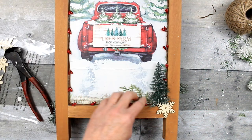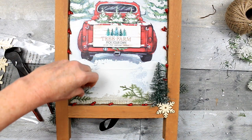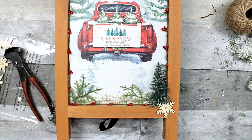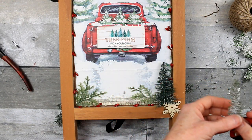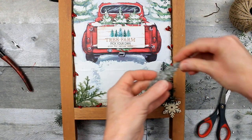And there we are. Now you can just add some bits and pieces. This is from, I think, a cedar or a fern pick. I think it's cedar. And it's frosted. So I'm just going to add some of that along the bottom with some hot glue. And then I'm going to take another little piece that came off of some thrifted greenery. And it is also frosted.